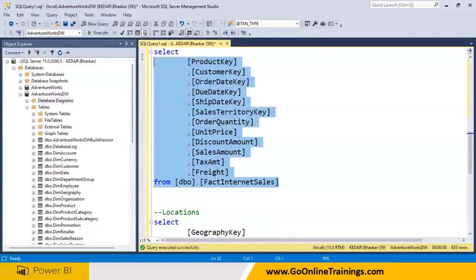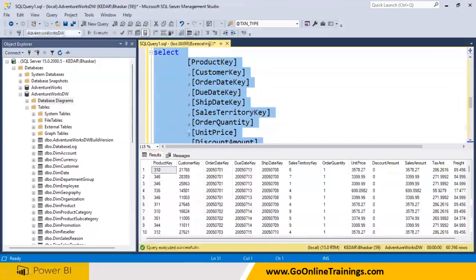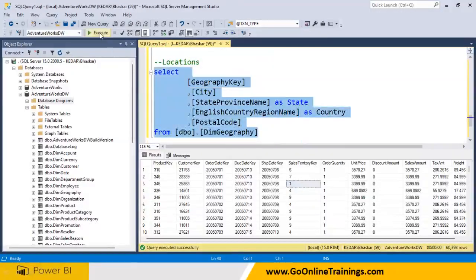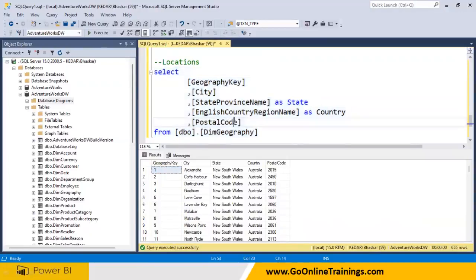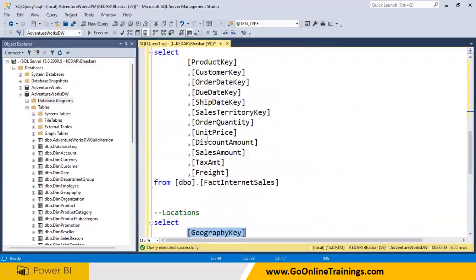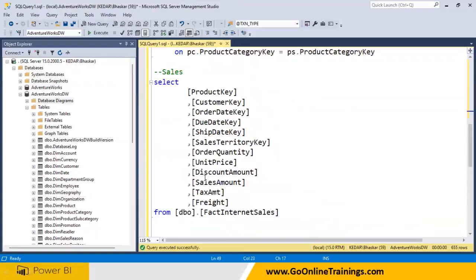What is that data? If it is matching, even if the primary key foreign key relationship is not there, we can still match. See, sales territory key 671. 1 means what? This is the territory, the location I'm talking about. 1 means the sales happened here. So we can join geography key with the sales territory. The data is matching. Even if the primary key foreign keys are not there, you should be able to link this. And if this is wrong, you need to check with your team members. So whom to join and what to join. If the data is matching, you should be able to join.